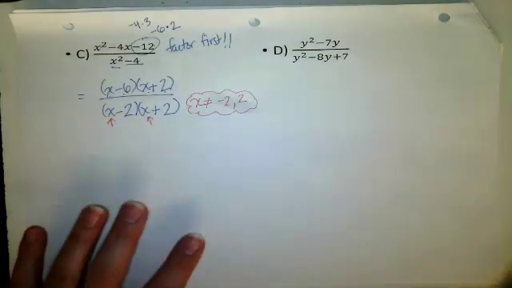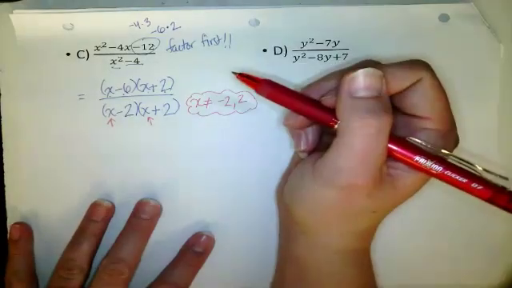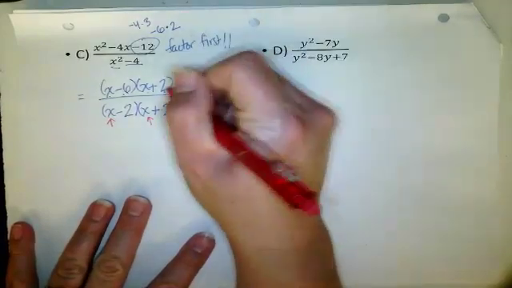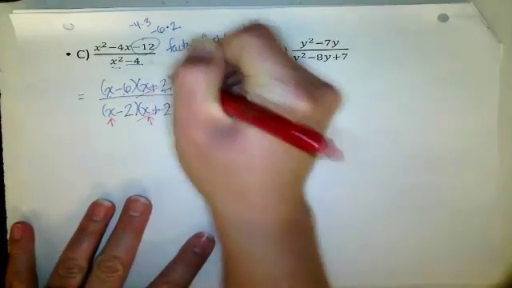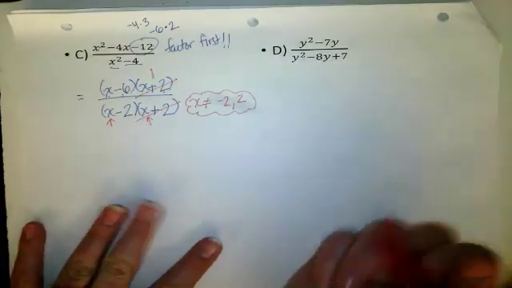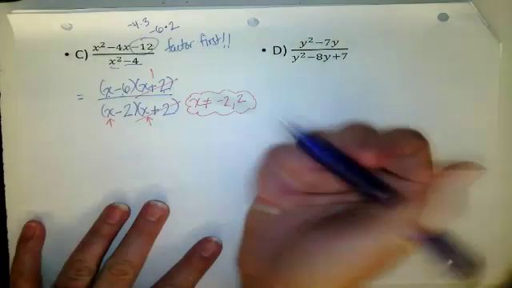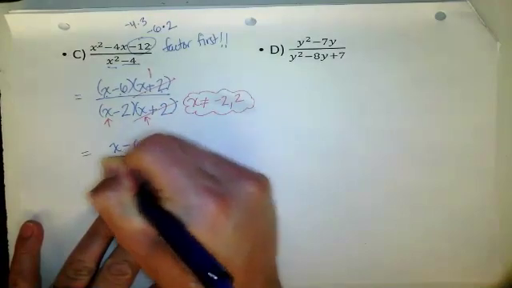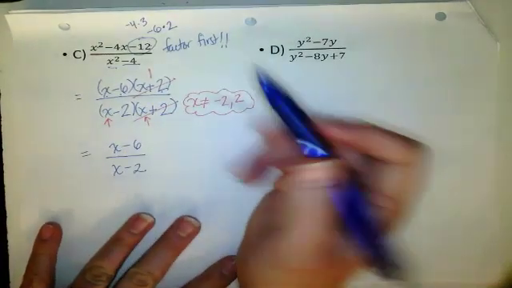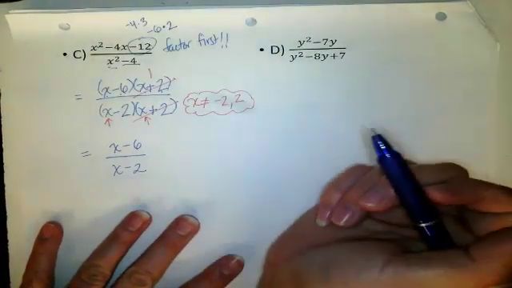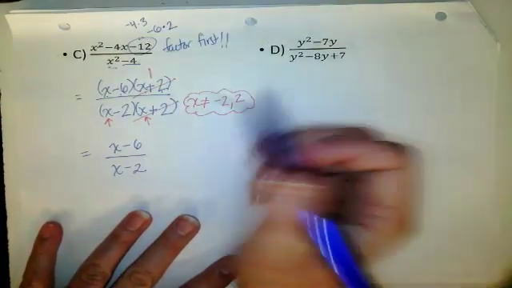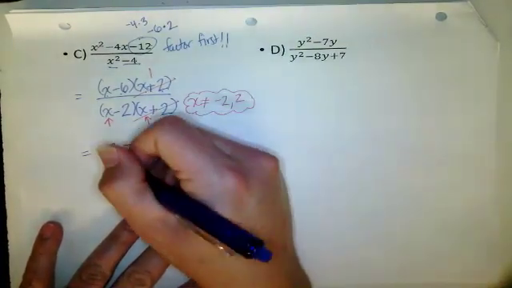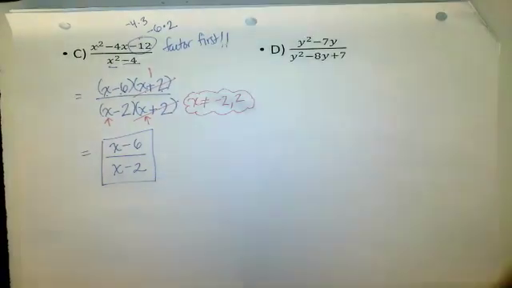All right, now once it's factored, what can we reduce? Yeah, x plus 2 goes into x plus 2 one time. So those go away, and we're left with an x minus 6 in the numerator, x minus 2 in the denominator. Can I cross out the x's? No, you cannot. Don't do it. You can only cross out bubbles, okay? Only bubbles reduce. Be very, very careful.